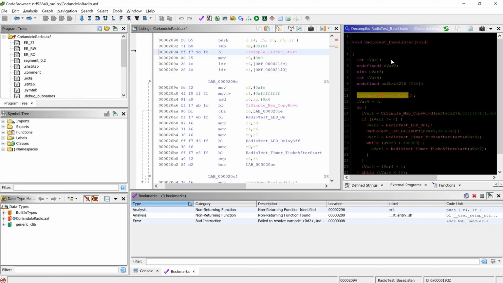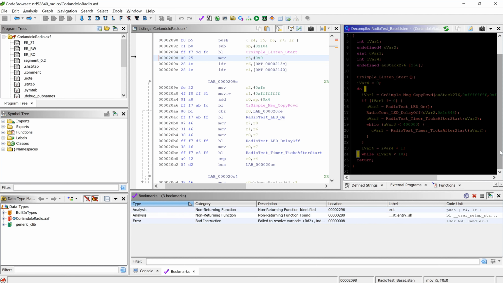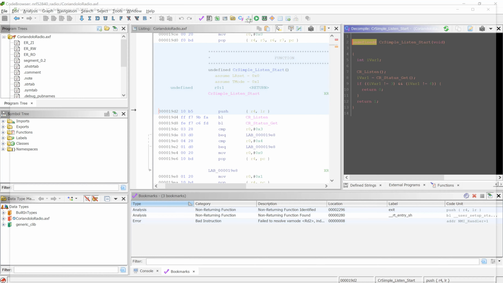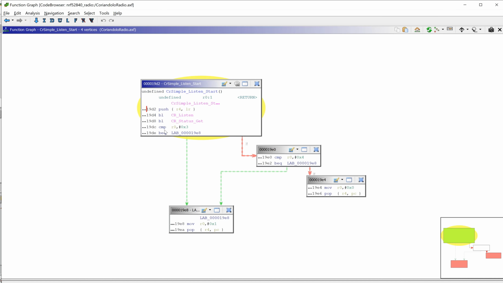Okay, inside the radio test base listen function, we have a call to listen start with a loop that tries to copy the received messages. So most probably if there is some operation to read the packet buffer, it should be here inside this function. Let's see the function graph. Seems to be a fairly simple function.